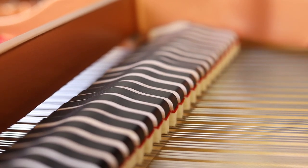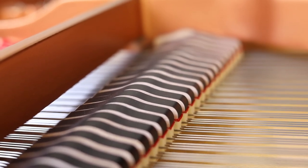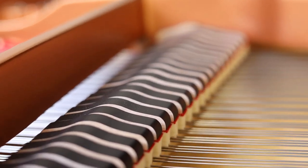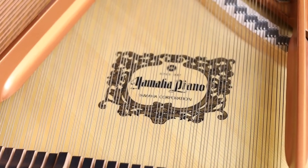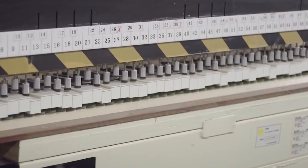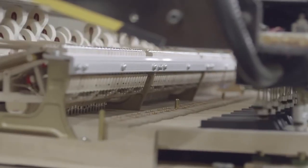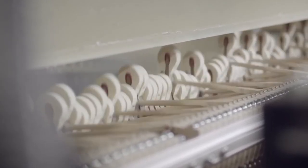Hammers based on those of the CFX series. Great hammers are essential to producing a beautifully expressive, malleable sound. Yamaha, unlike most other piano manufacturers, produces most of its own high-quality components and is constantly looking for new ways to use the abilities developed through doing so to give their piano hammers tonality, resilience, and power.